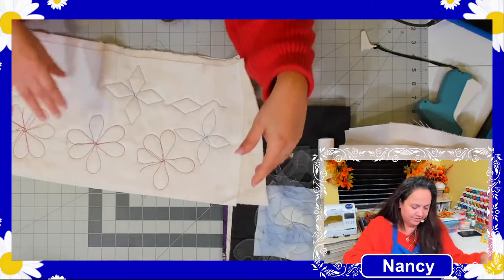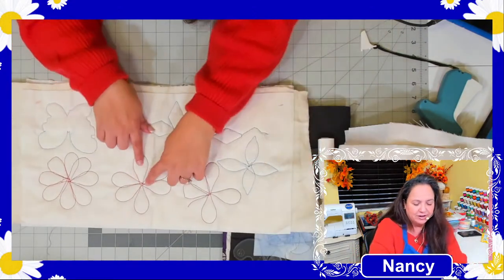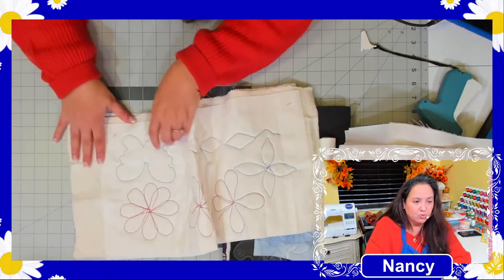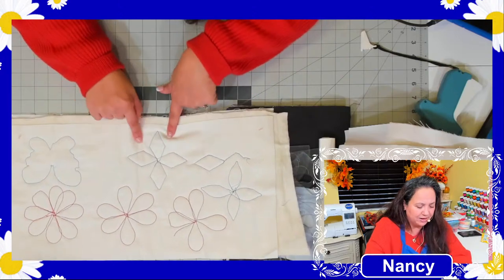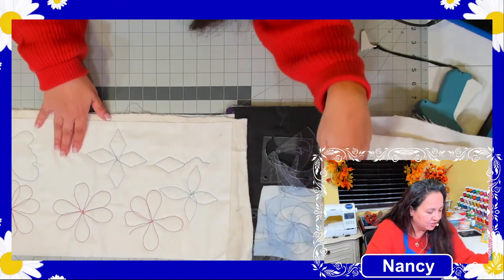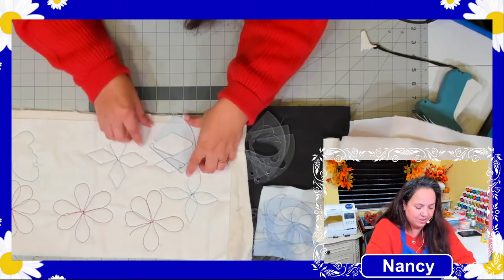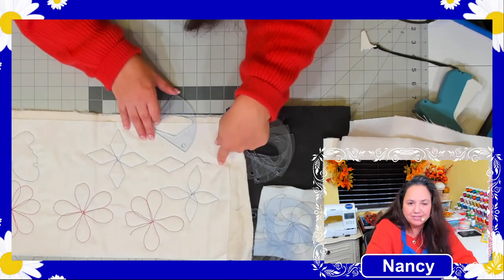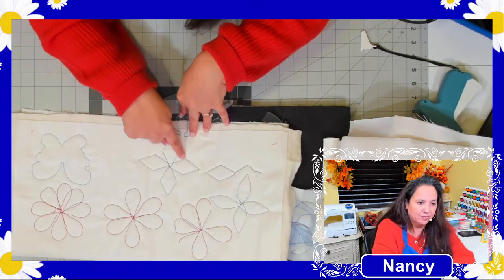And these are just, I was just kind of playing around and going all over the place with this. You see the little petals, I couldn't get the center correctly, so I was playing a little bit with that. This was one of the butterflies. Here's another one that I was playing with. This one was one of the smaller ones, so these were part of the other collection. And this was the fan diamond one, so that would be this template here. And you could see just the one, or you could even make it a little kite, depending on the design that you're doing. Or you can try to make it like a flower, like this one.